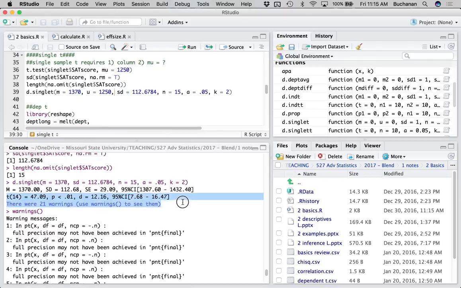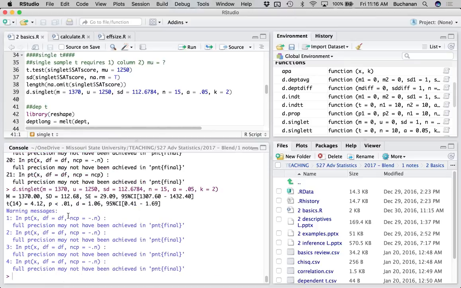But the nice thing about doing this, let's go back to my basics here, is that I looked at my t value here that I got in the output, and it does not match the t value that I got in my test, and so I know I've done something wrong. Okay, let's try that again, this time with all the right numbers. Okay. Couple little warning messages, that's okay, but this time I got numbers that I was expecting.